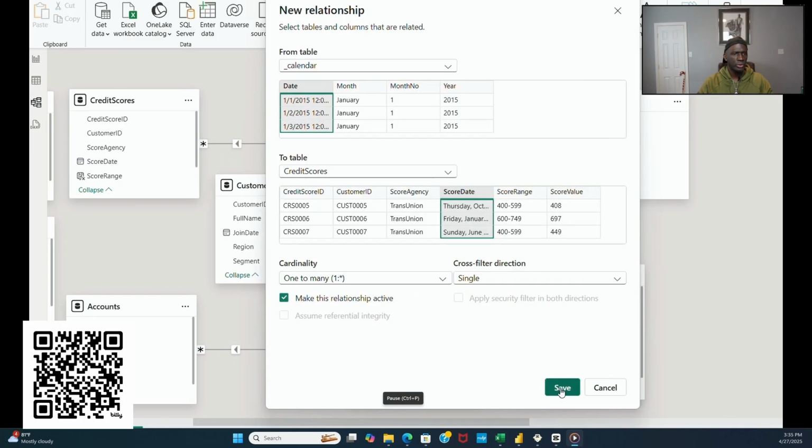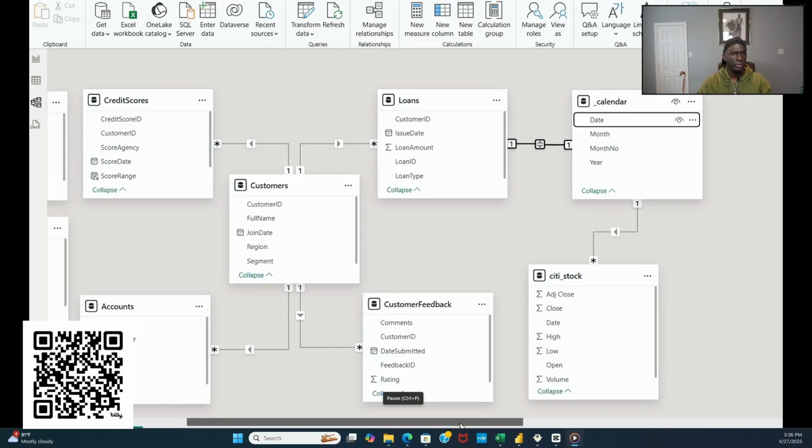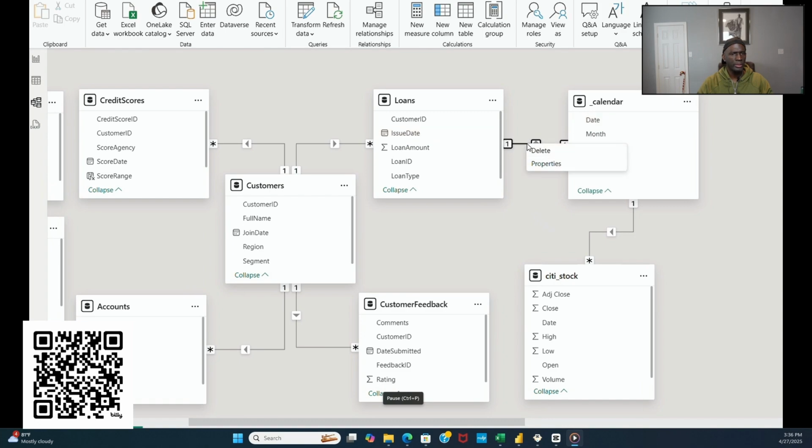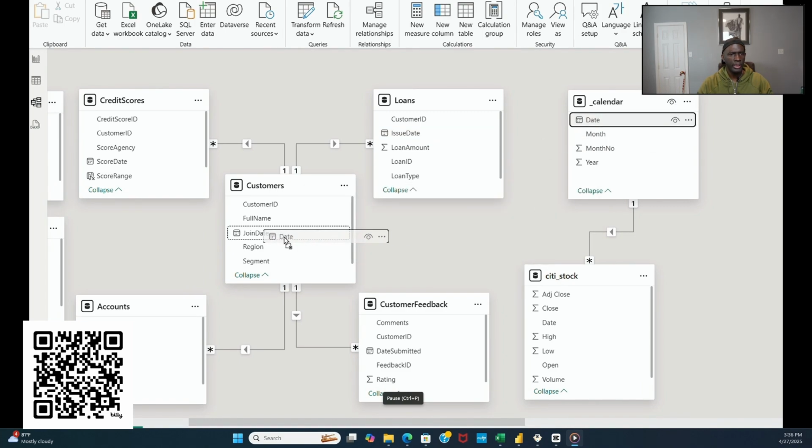So we take the credit score, and we have a one-to-many relationship, but we're still getting an error. So even though the dates from the calendar are giving us one-to-many relationships, we're getting errors to the other tables.